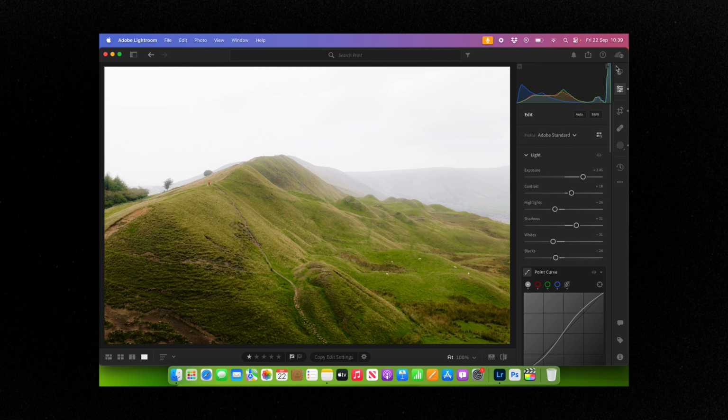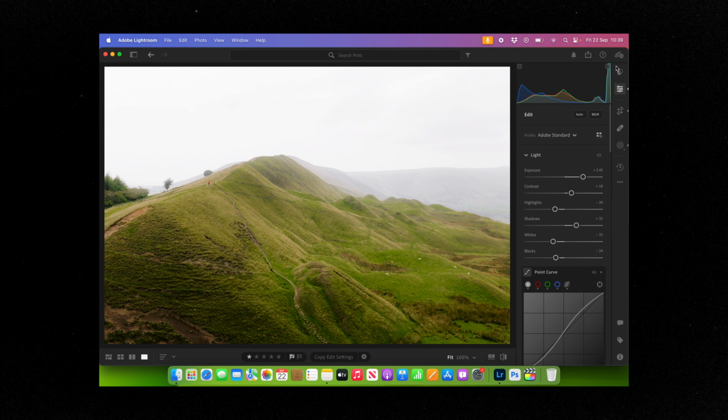What I was trying to do this time is focus on those distractions. Does that make sense? I was trying to look at those distractions and make them part of the image. So for example, I have this photo here. It's looking out across the rolling hills of the Peak District, not far from Castleton. And at first glance, it literally is just that.